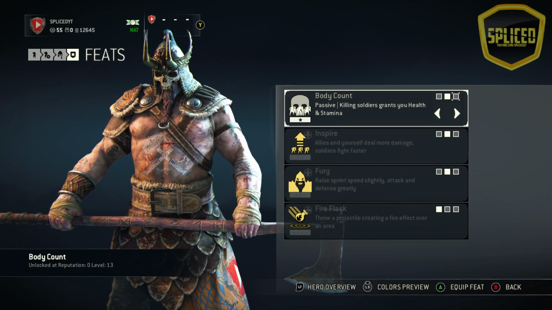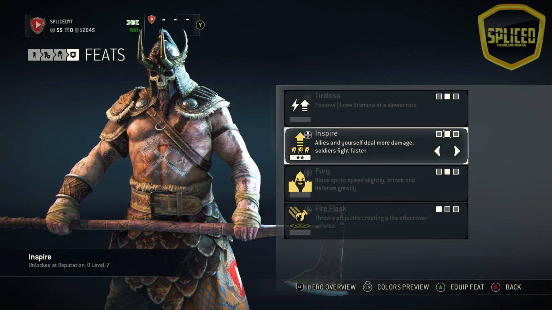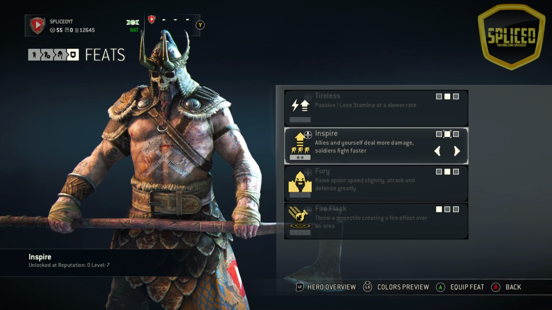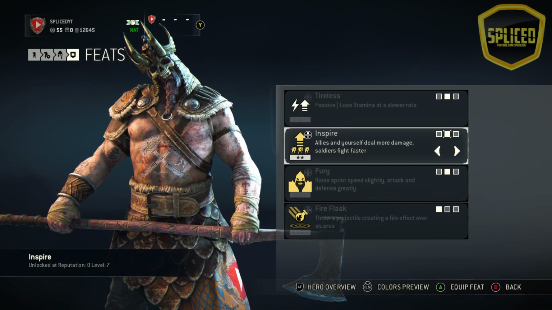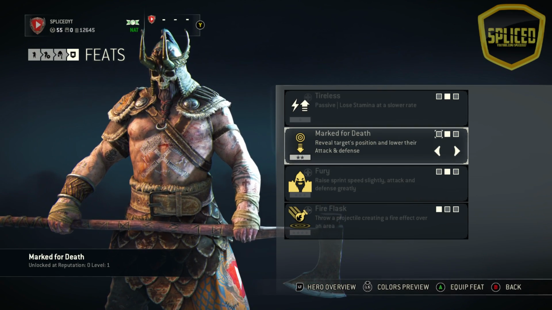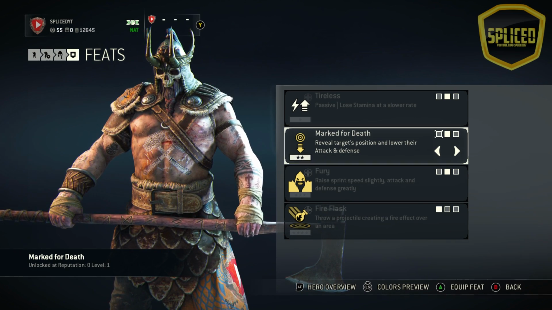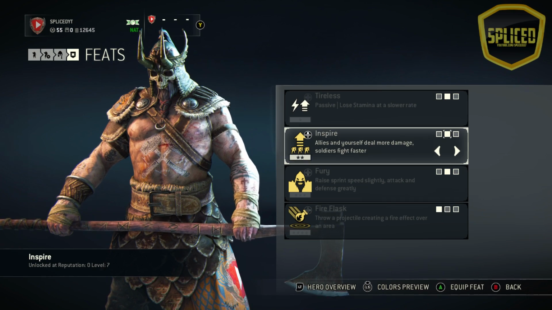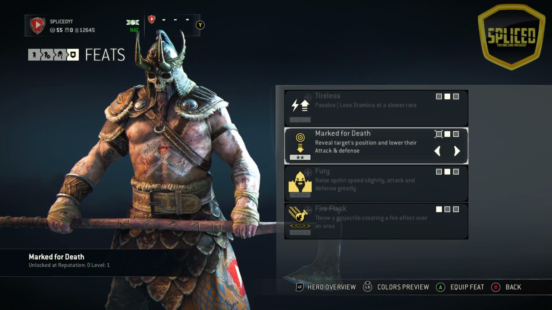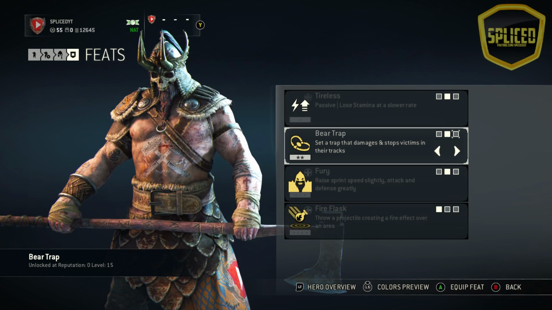Also, Body Count is, again, for Dominion, and so Tireless will be used for the other game modes. Inspire: allies and yourself deal more damage, soldiers fight faster. Like I said, with the Warden, it's a pretty decent ability. It gives you a little bit of extra damage. I'm using this one instead of Marked for Death, because Marked for Death is a single target ability which reveals the target's position and lowers their attack and defense. I believe that this actually lowers their defense more than you can deal extra damage with this, but at the same time, it is a one target ability, so with Inspire, you can have it for a while and you can deal damage to everyone.